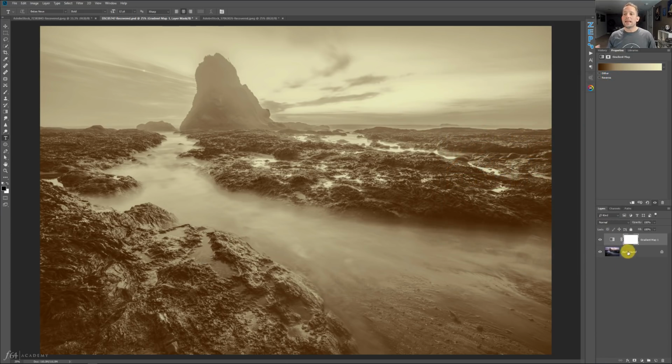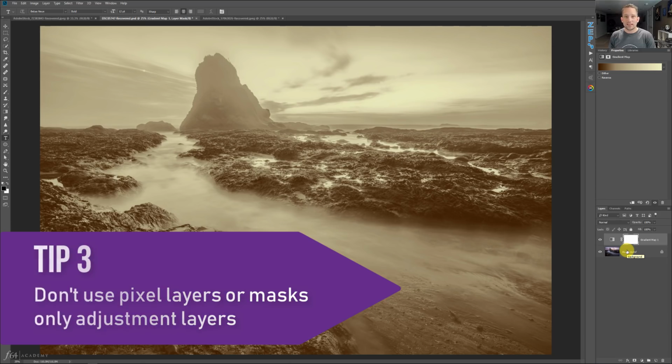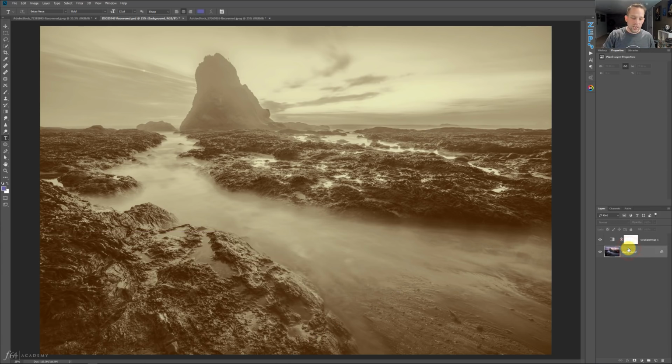What we need to do is have an adjustment layer. Here's your third tip. We don't want to use anything that has a mask in it. Do not do any masking. It's not going to transfer very well. Don't use anything that's a pixel-based layer. So if you want to make that blur effect by pressing Command-Control-J on your background and Gaussian blurring it and trying to make that a profile, it's not going to work, okay?